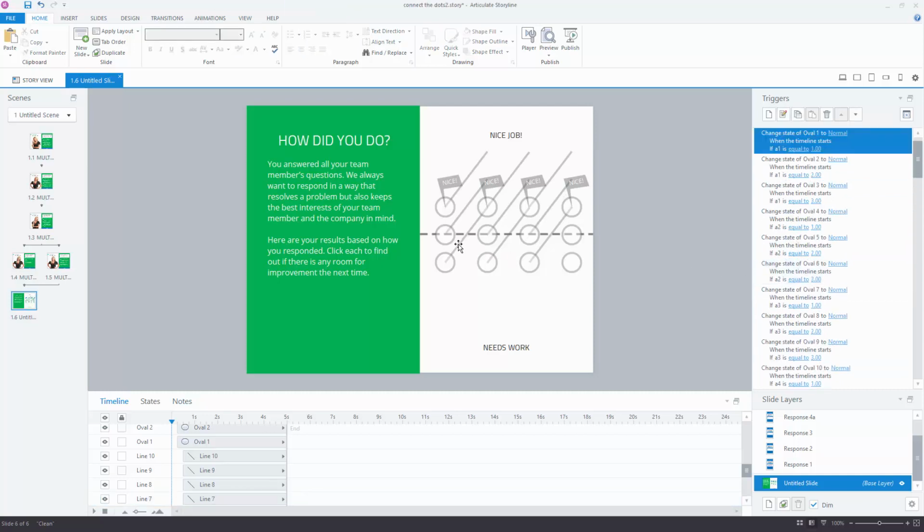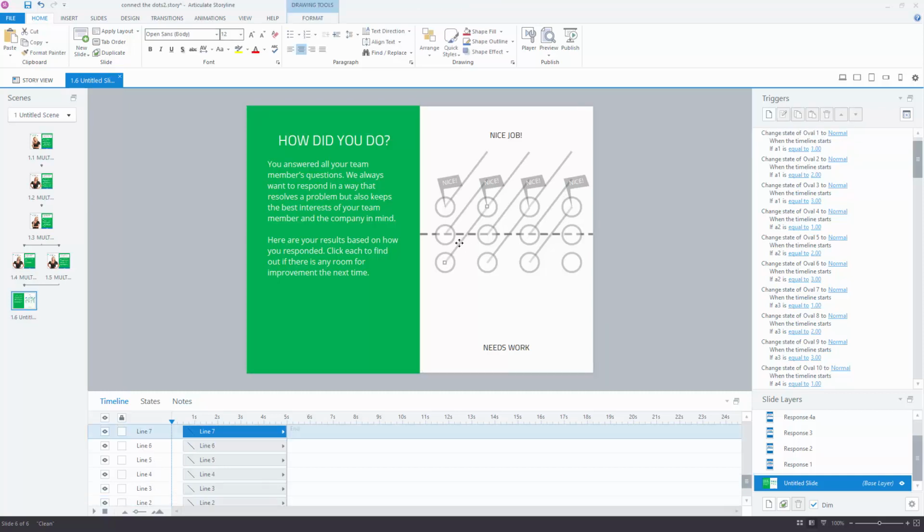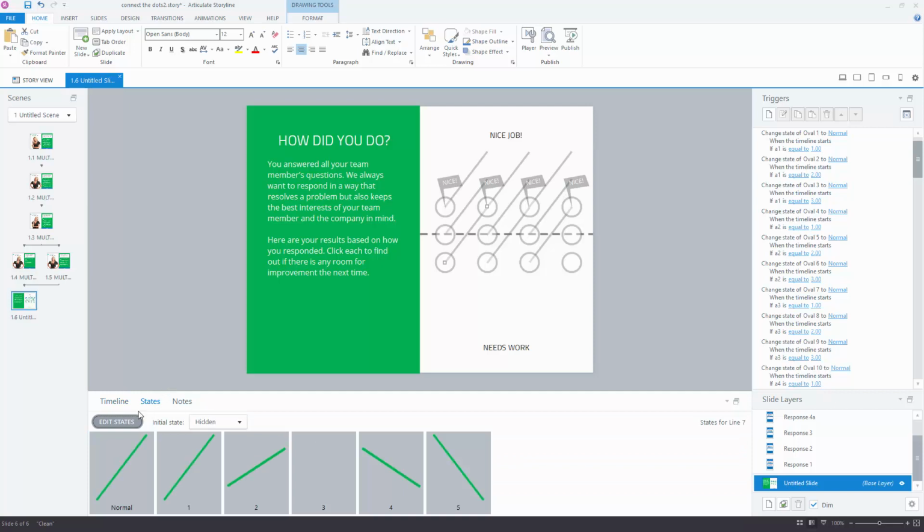So from a line perspective, we're supposed to go from 3 to 1. The circle 3 to the circle 1 in the next column. If I click the line and look at the states, I see 1 through 5. For some reason, 3 doesn't show up here. It's definitely there. It's just the horizontal line, as you can see. The thumbnail just doesn't draw it for whatever reason in Storyline. But these are the different lines that are needed for every situation here.